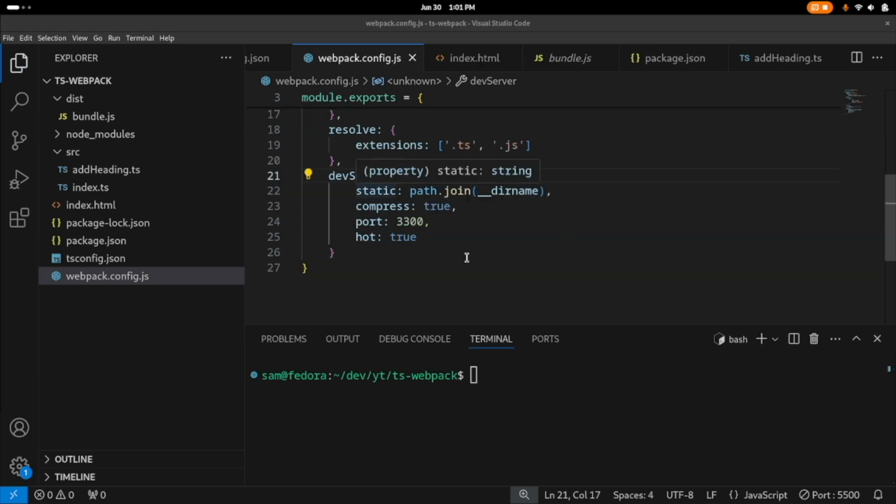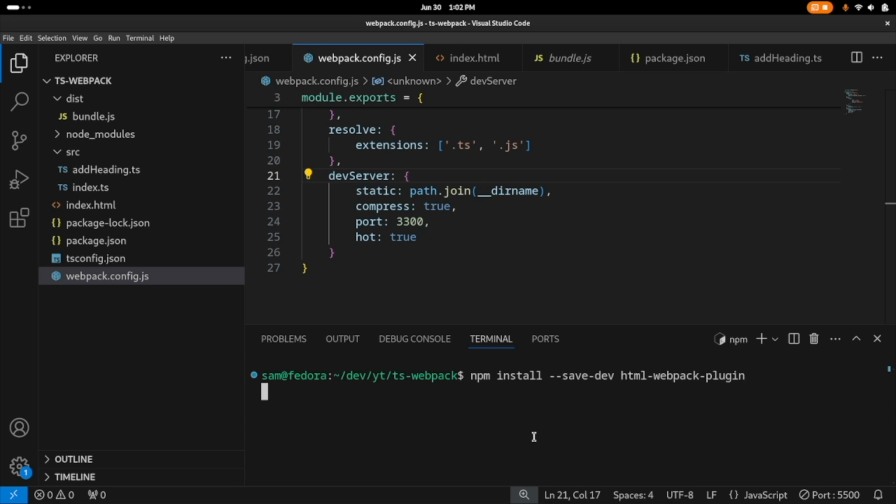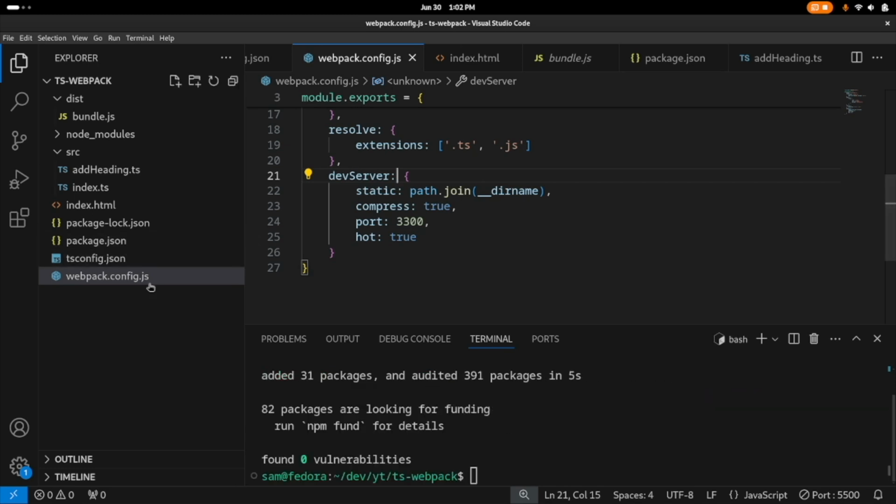So to make our dev server work perfectly, we actually want to install a plugin called HTMLWebpackPlugin. This plugin will create an HTML file that automatically has the script and style files added. So when we run the dev server, it will automatically inject the script and the style into the index. And we can see the changes as we make them to our source files. So for this, let's run npm install --save-dev. Again, it's a development dependency and the package is called html-webpack-plugin. And here's how you use it.